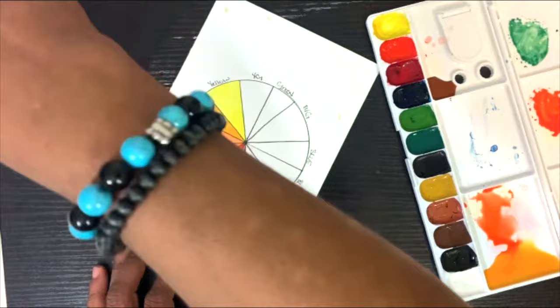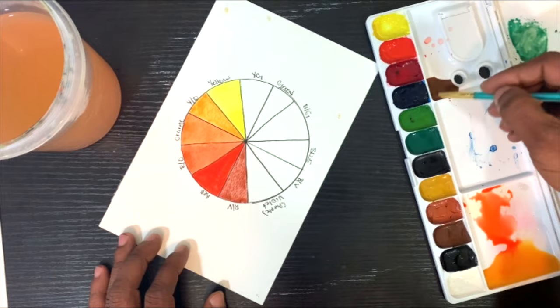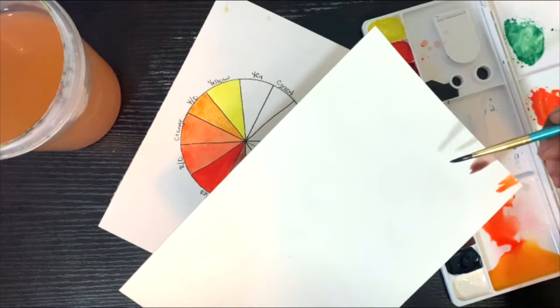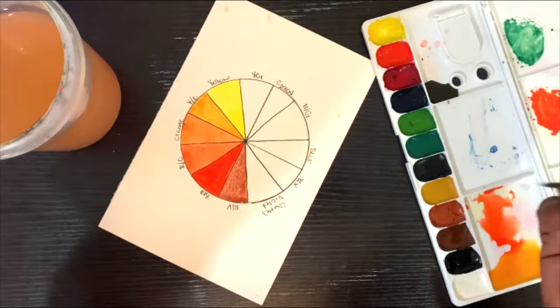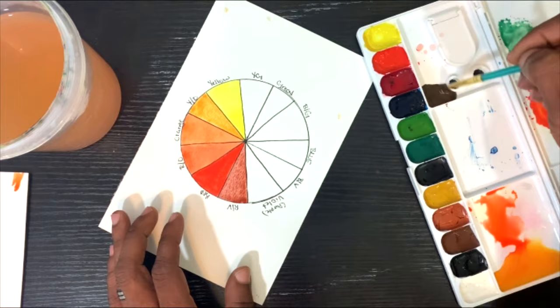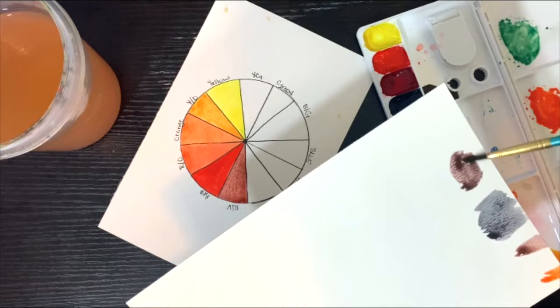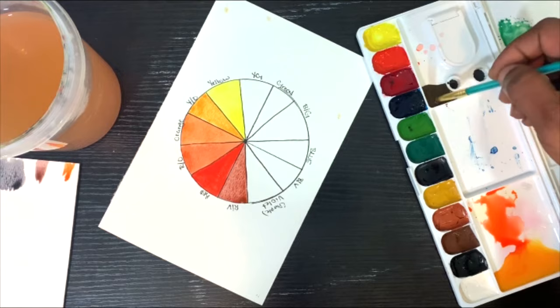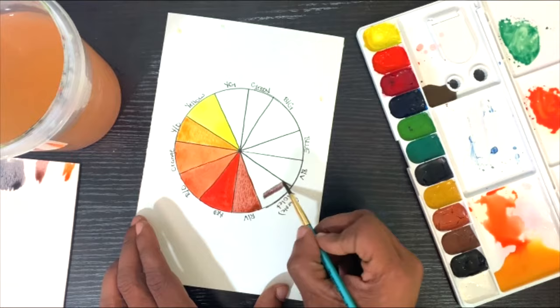All right, let's keep on with violet. We'll add more blue to get a true violet color, without it being blue violet, hopefully. Yeah, there's definitely a blue violet. So we need to add more red to bring it back. Test it out. All right, there's definitely more of a violet color. Maybe just one little more touch of red. And we'll go ahead and use that for our violet.